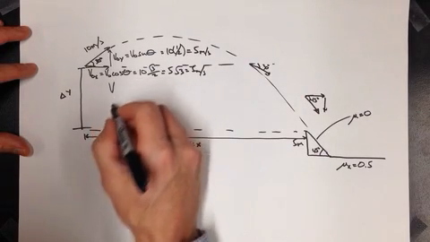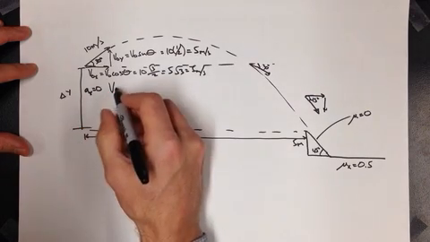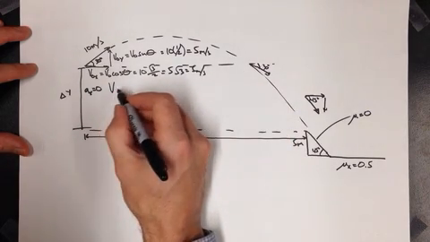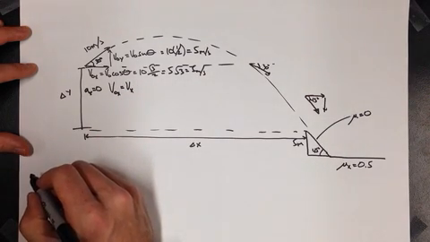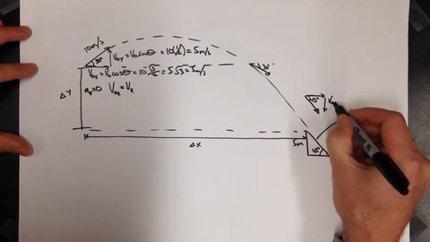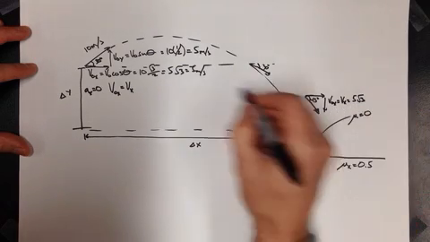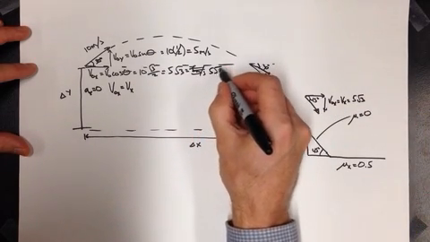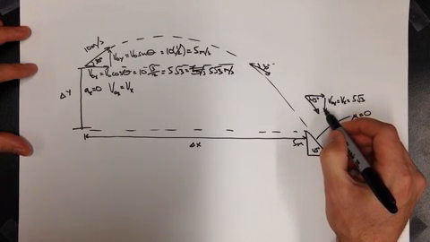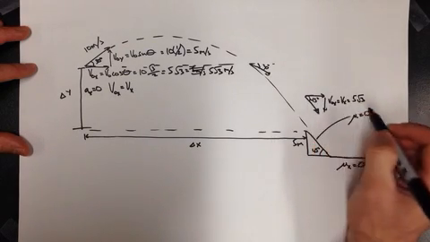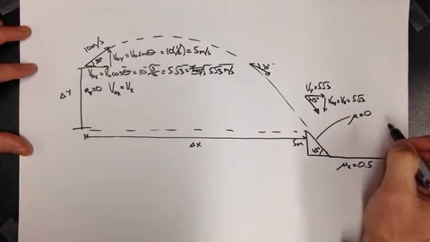Well, we know that there is no acceleration in the x direction. That's 0. So therefore, there is no change in velocity. So the initial velocity in the x direction is going to be equal to the final velocity in the x direction. So v naught x is equal to vx, which is equal to my 5 root 3. I didn't mess this up. This is 5 root 3 meters per second. Okay? So if this is one side of the triangle at 45 degrees, the other side has to be equal to that, so therefore vy has to be equal to this 5 root 3. And hopefully you guys caught that.